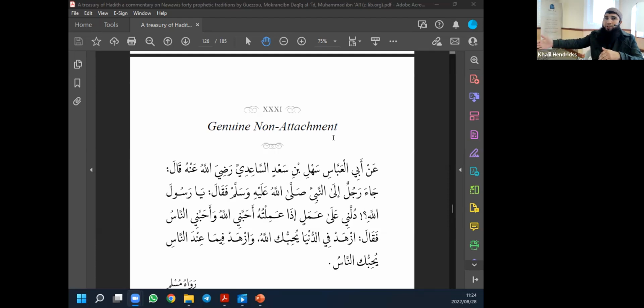Like for Abu Dharr, having beyond a day he considered hoarding. For some people, having beyond what you require for a month is hoarding. For some people, having beyond what you require for a year is hoarding. But generally, I think the agreement is if you have beyond what will suffice you for a lifetime, that would be hoarding, obviously, unless you're maintaining some wealth for your family after you. But those are different levels.